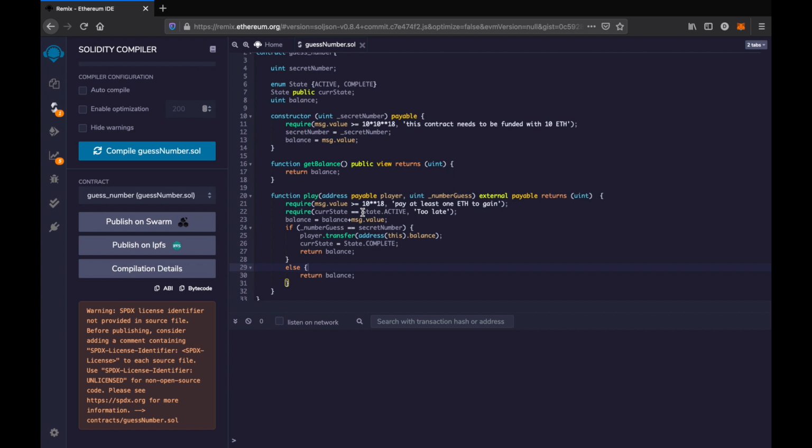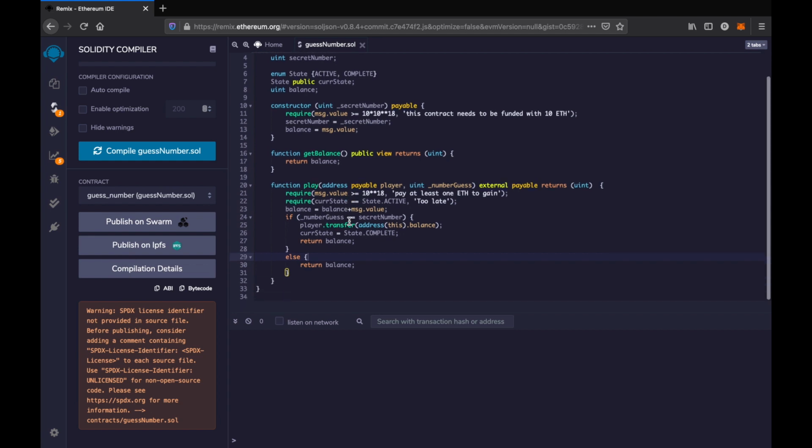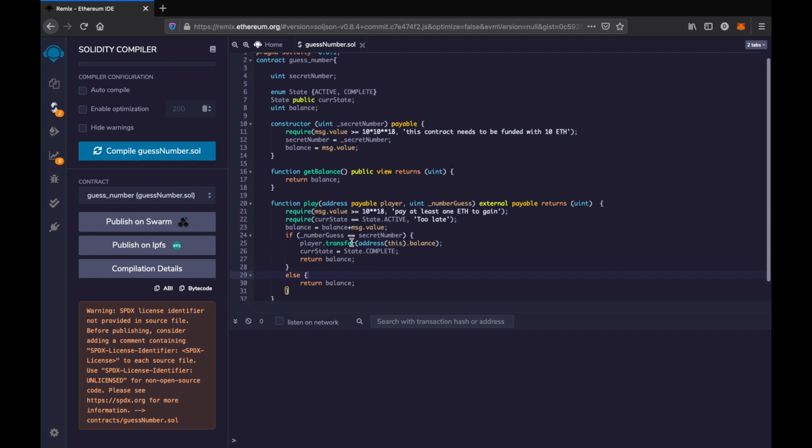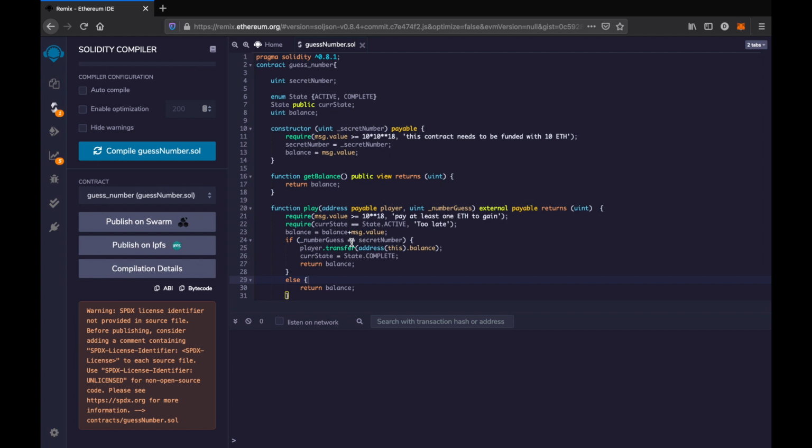And the cost of that opportunity is that they have to pay 1 ETH every time that they call this function. So we have the contract here. In our previous video, we did the deployment of this contract through Python, so we have that one in our local Ganache. But right now, what we're going to do is build this function that allows us to interact with this play function in the contract.